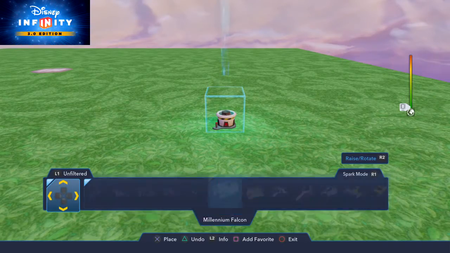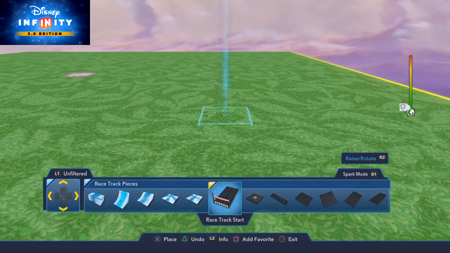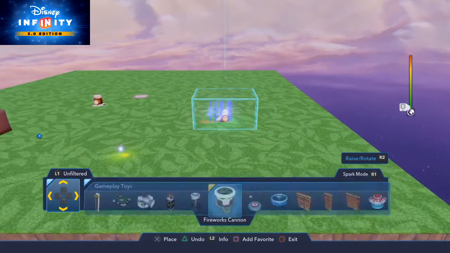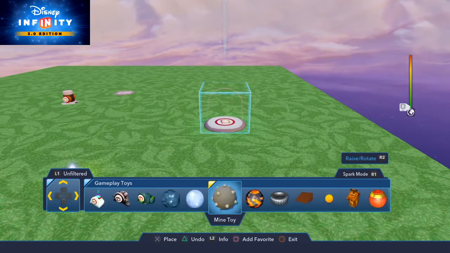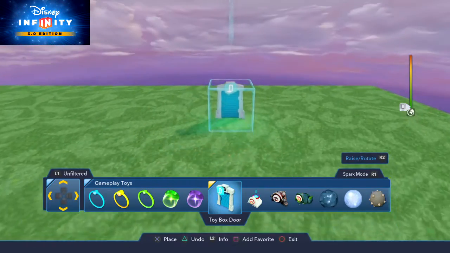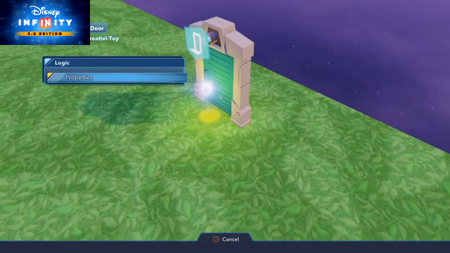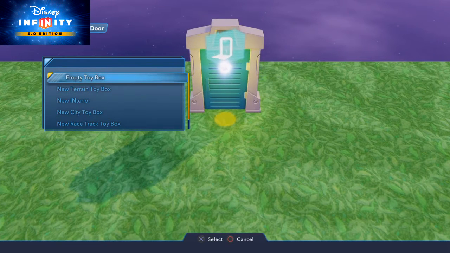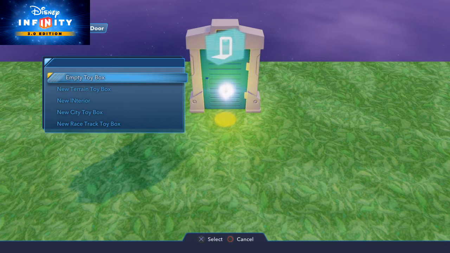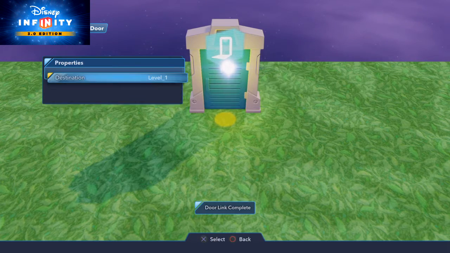Now the next thing I'm going to talk about, that I've seen in quite a few boxes, is toy box stores. It's good to see people are liking to use them, but there's one little, oh man, there it is, silly me. So we're going to throw down a quick toy box door, and as I've said in the actual tutorial on toy box stores, never do what I'm about to do, which is just create a new toy box right here in this toy box, because if that toy box door glitches out, you're going to completely lose any toy box beyond this point. But since I'm just testing, I'm not that concerned about it.